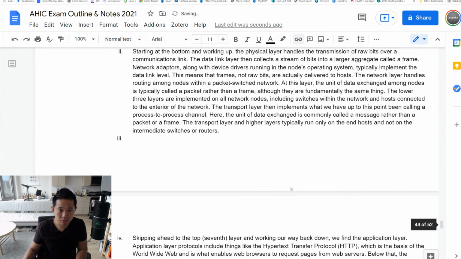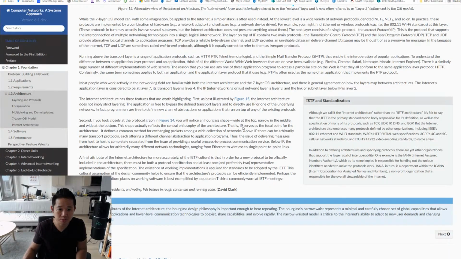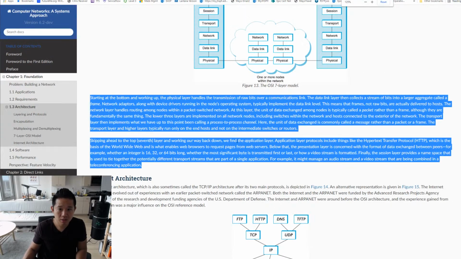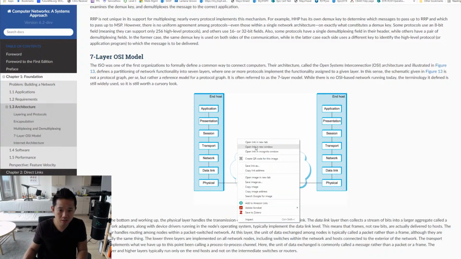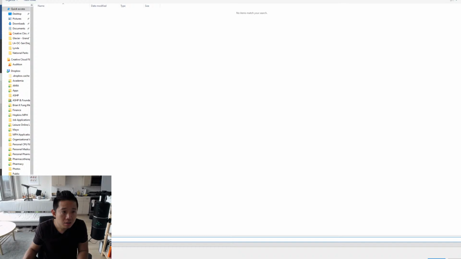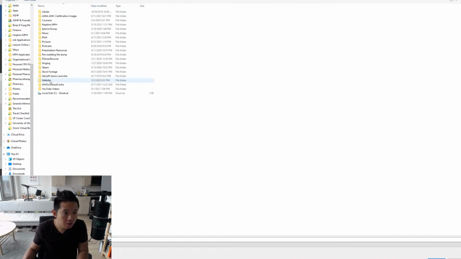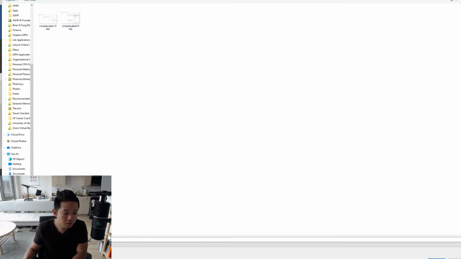Probably want to paste their picture for the OSI model too, so save image. Let's do OSI model.